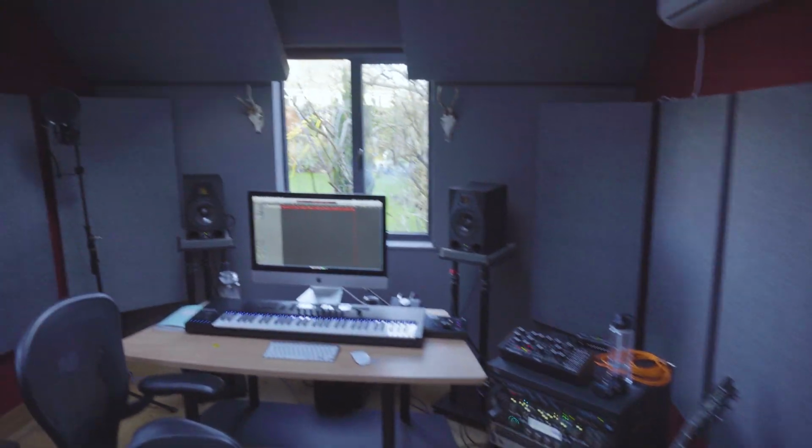So yeah, it used to be my parents' garage, but we fixed it up, painted it, put a nice floor in it, and now I use it as my studio. Me and my dad actually made all of the sound treatment for it. There's a really great company in America called Ready Acoustics that you send your room dimensions and pictures to, and they make a 3D render of your room with all the treatment they recommend. So we used that service, but then made it all ourselves. I was really happy with how they turned out. I think they look professional as hell. I told my dad that he should go into business, but he's not interested.